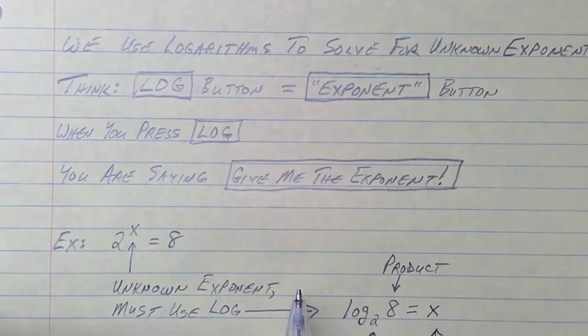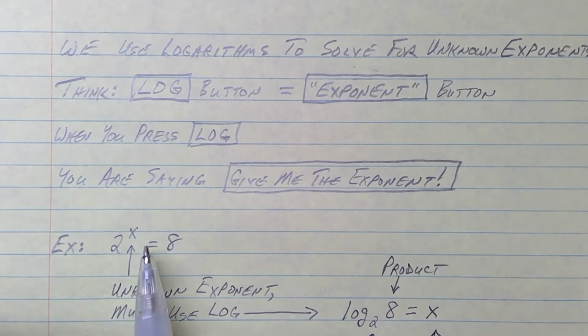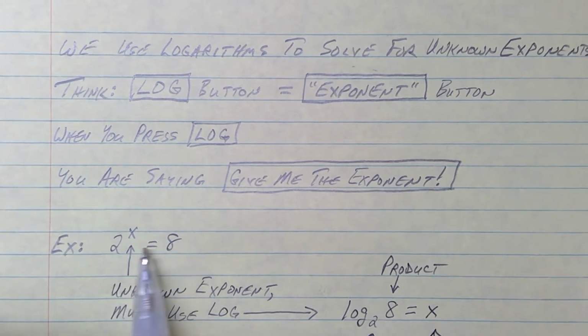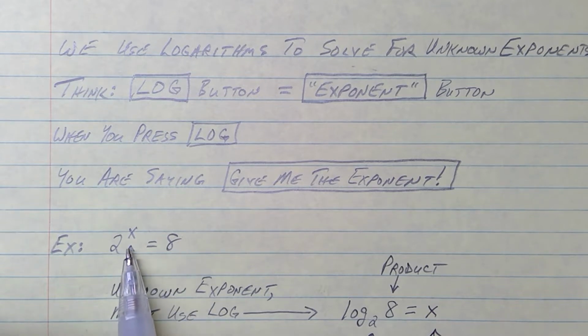So for example, that first equation, 2 to the unknown exponent is 8. Now I gave you a pretty simple one here. That's going to be a 3. 2 to the third power is 8 because 2 times 2 times 2, three 2's all multiplied together, give you 8. So we're starting out with baby steps. I gave you an easy one here, but let's say we can't see that that's obviously 3. How do we figure it out?